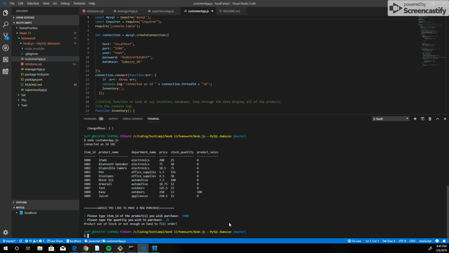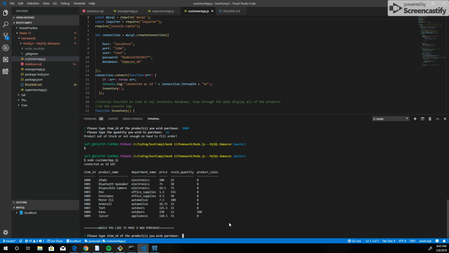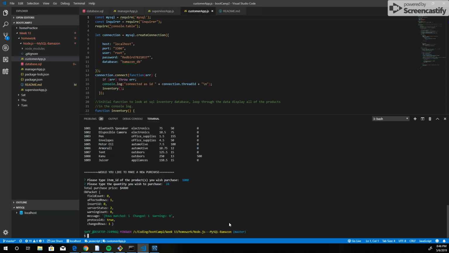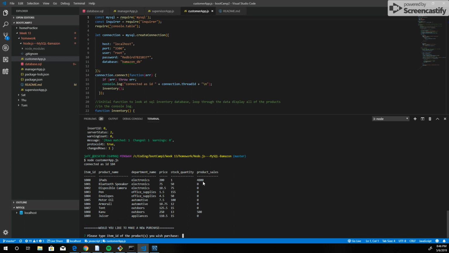And then instead of that, just for the next application, I'm going to purchase 24 of the iPods. And that should leave us with just the one, and with $4,800 in sales.